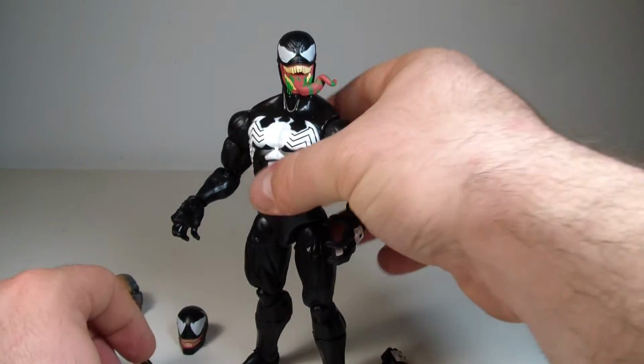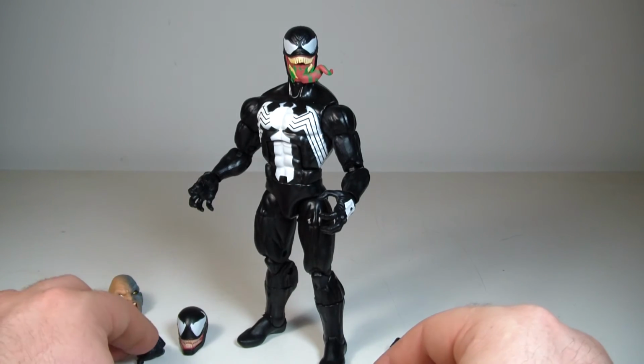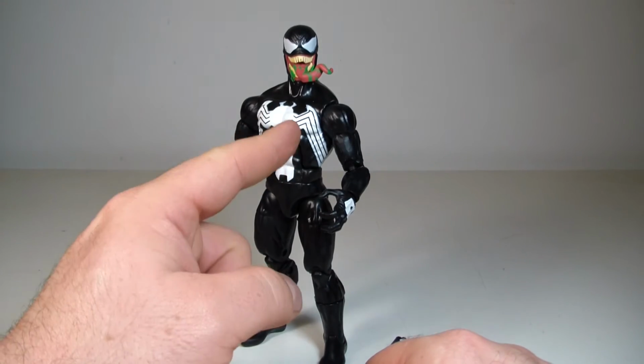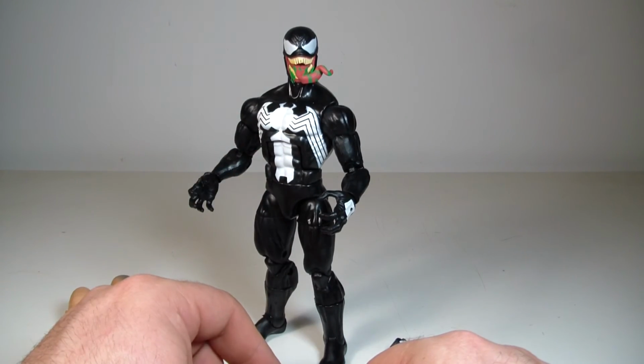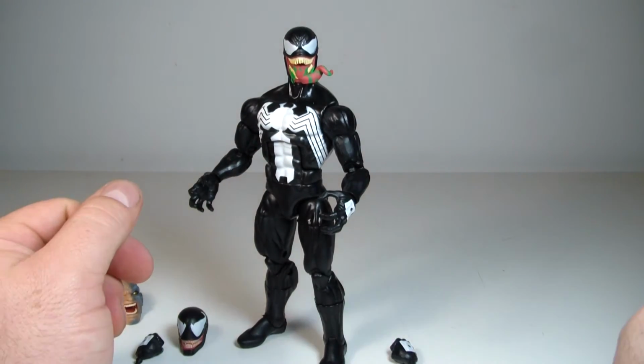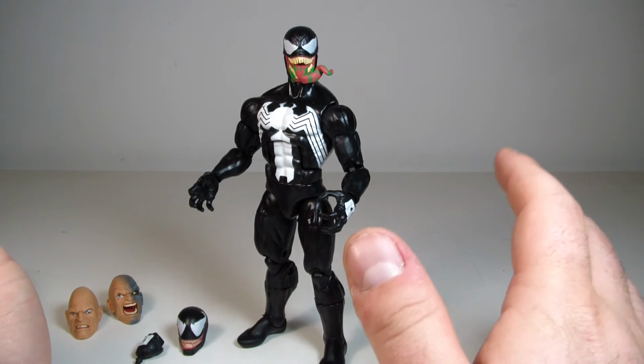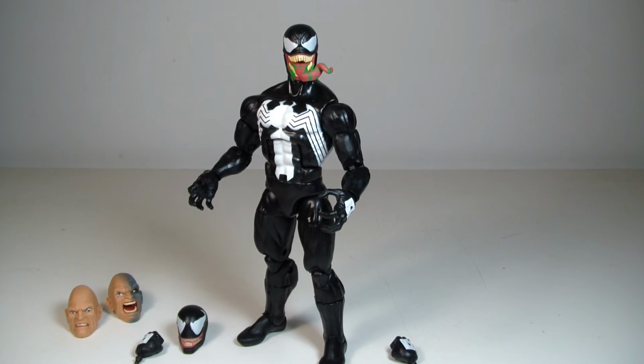I still like it. I would say he's a decent figure. Like I said, he's not the worst. He's not the best. But these paint apps have got to get better, which is why I don't buy a lot of Marvel Legends figures anymore. But would I give this a recommendation? I don't know. He's going for weird prices on eBay. Let's do the eBay thing right now. $27.99 is the cheapest buy it now right now. You want to spend $30 on this guy? It's not worth it. Spend $20. Call it a day.